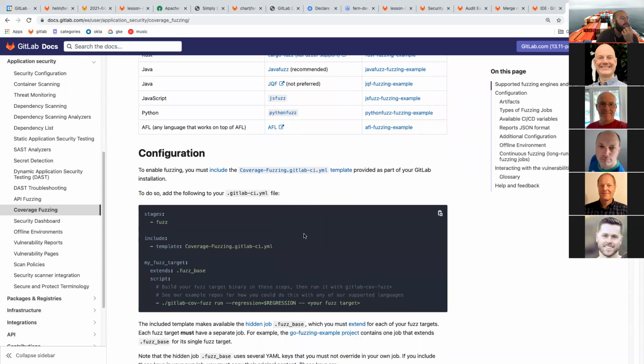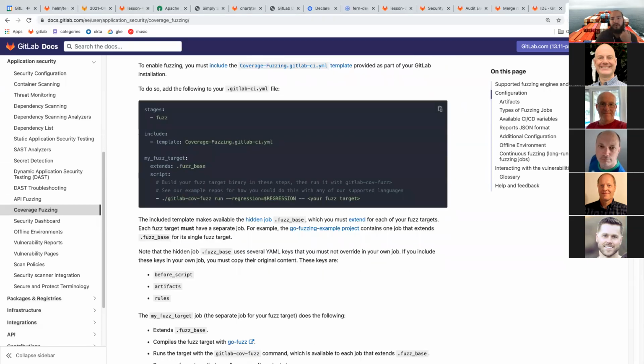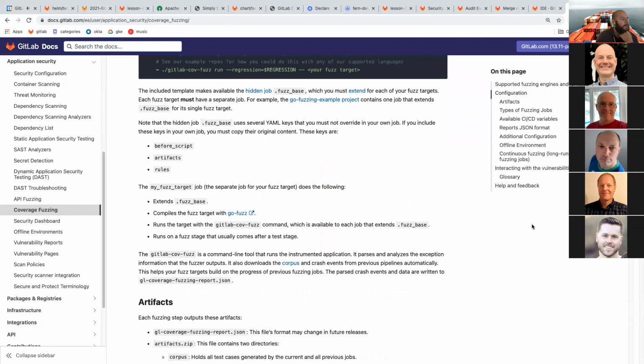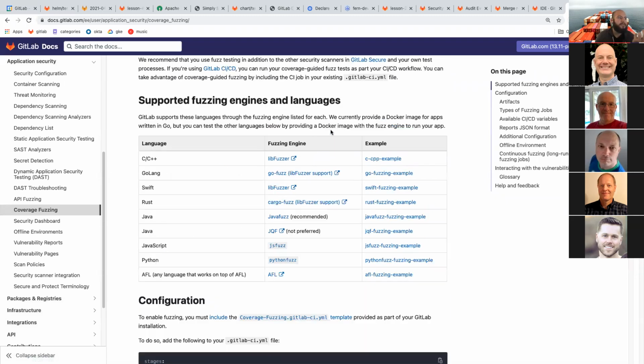You need to include the template, and then write a script that tells the template how to run. This goes over everything you need: extend the fuzz base, compile the fuzz target. For Go fuzz, if you're using Golang, you'll have to do it in a different manner. If you're using Python, you have to do it in a different manner. This provides examples in case anyone wants to know how to do it for a different language. These are the languages that we offer, and this is how you do it for these languages.